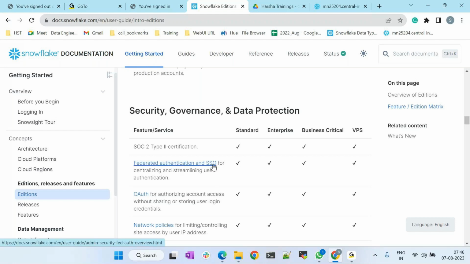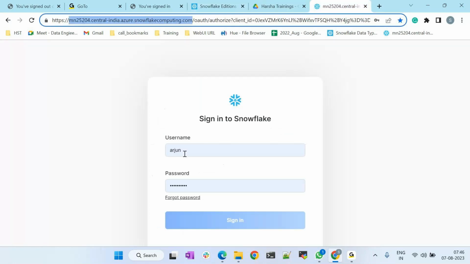For example, the client provided you the login to the Microsoft account, right? Same credentials only. Here, you must enter the username and password. This is a very basic, traditional approach to log into the Snowflake account. But Snowflake supports SSO as well, where once we configure the Microsoft credentials, we can get into this account.